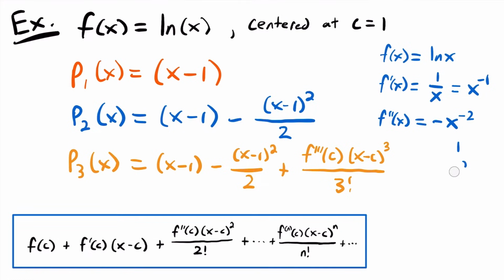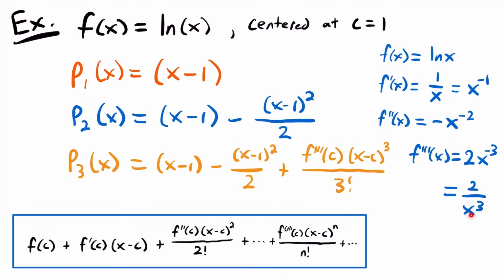Now to find the third derivative, we need to take the derivative of our second derivative. So if we use the power rule for derivatives, we'll multiply that -2 down and then subtract 1 from the exponent. So we'll have f triple prime of x is equal to +2 times x to the -3rd power, which is equal to 2 divided by x cubed, right? -2 times the -1 is +2, and then subtract 1 from -2, and you have -3, and then moving x to the power of -3 to the denominator makes that exponent positive.